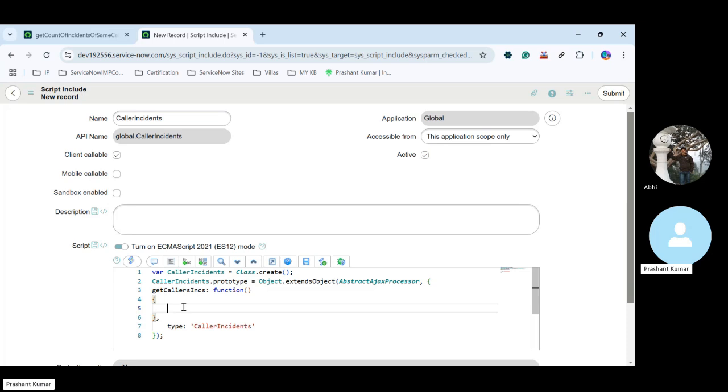So here what we will do, we will generate an array first.